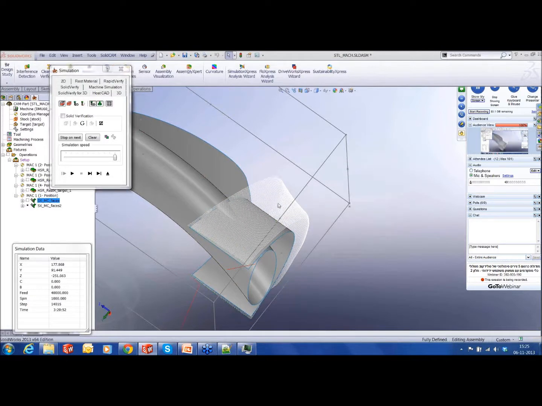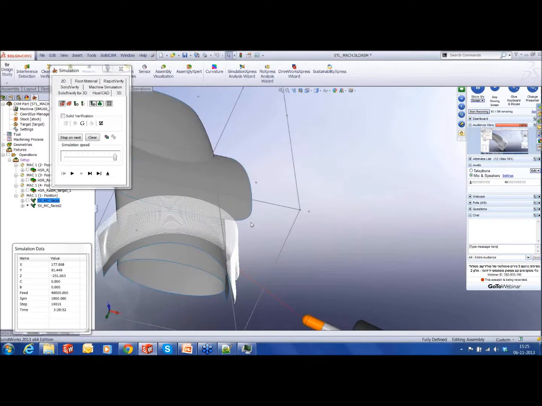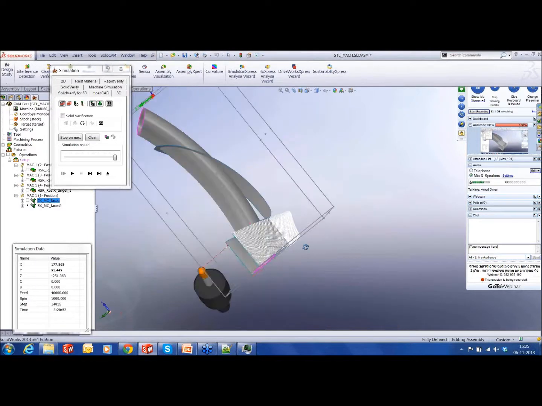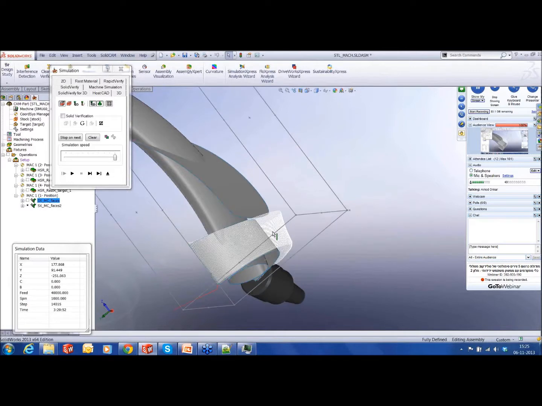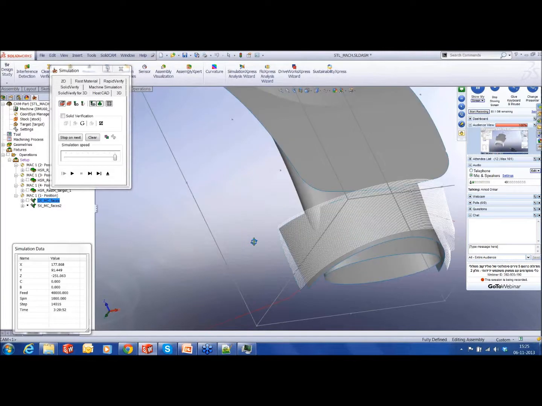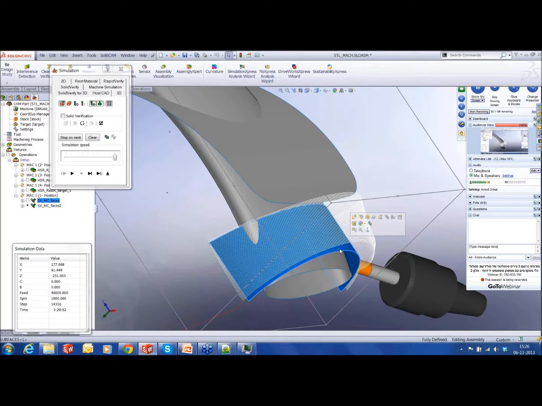You can see that this geometry was nicely projected on the STL geometry.